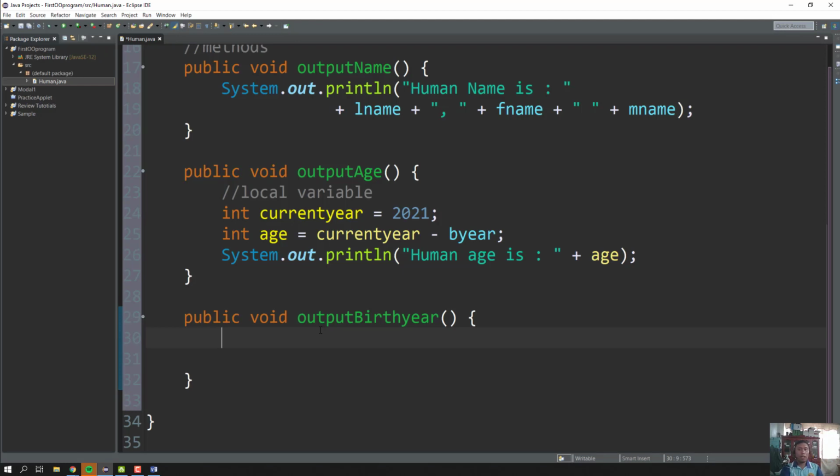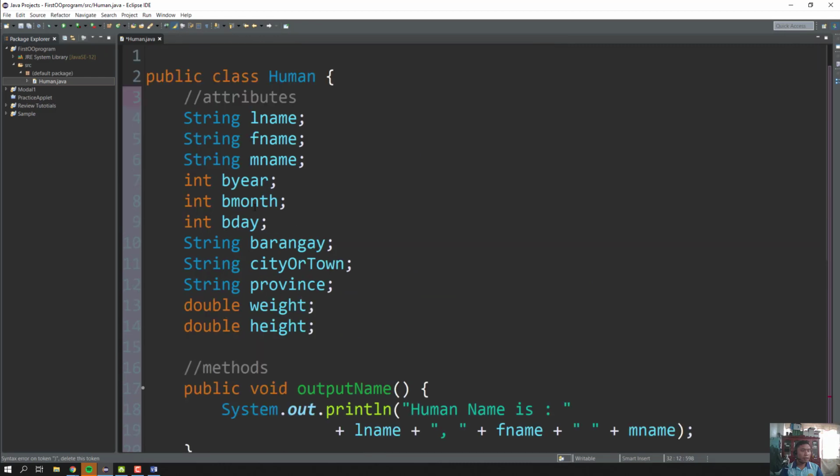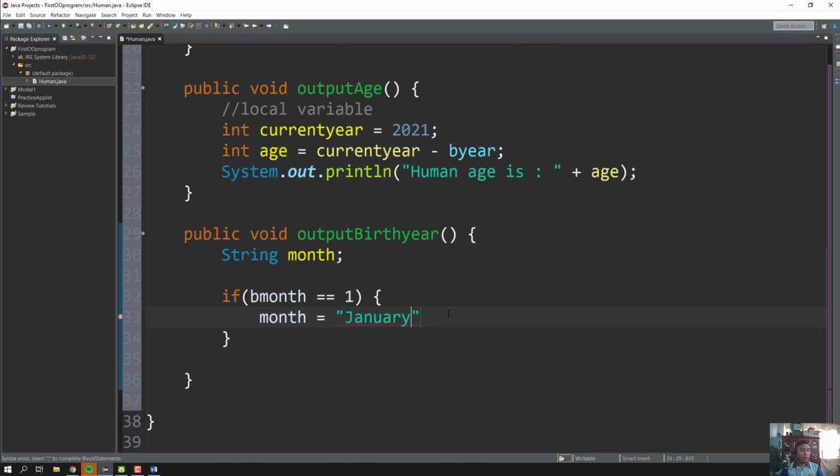So we will create here a string month. Okay. Whatever the data for the birth month is equal to 1, okay, month is equal to January. Okay.